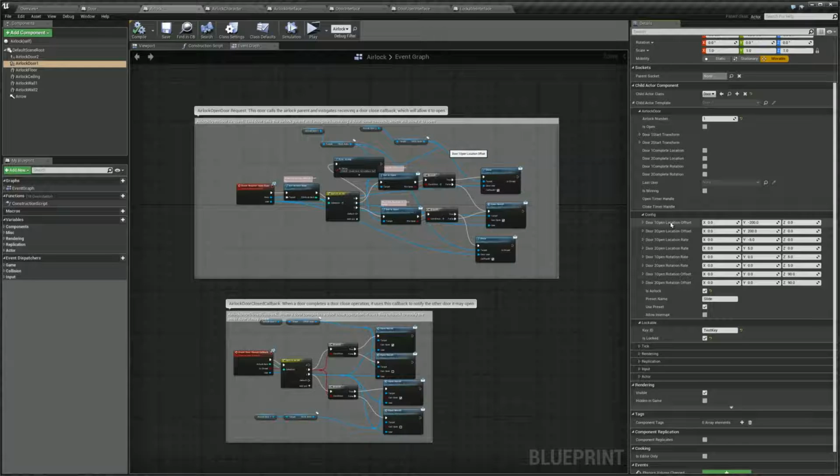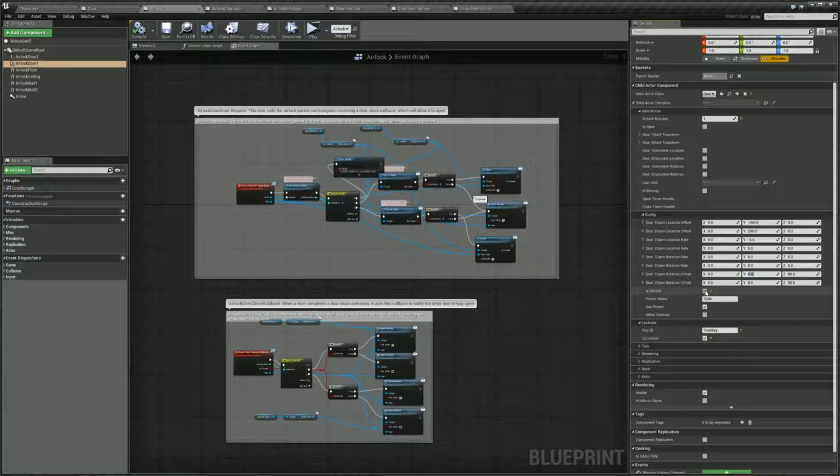The location offset is the final destination, from the starting relative location, that you'd like a door to move. The rate is the rate at which it does that per frame. The rotation rate is the same thing, but for the rotation, and the rotation offset is the final destination you'd like the door to rotate to from its starting rotation.